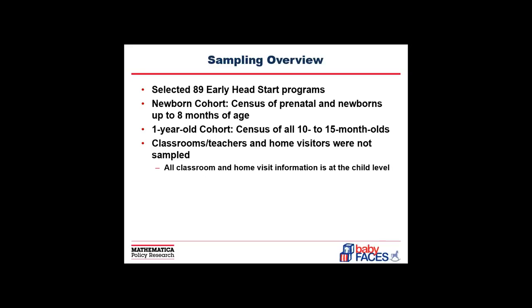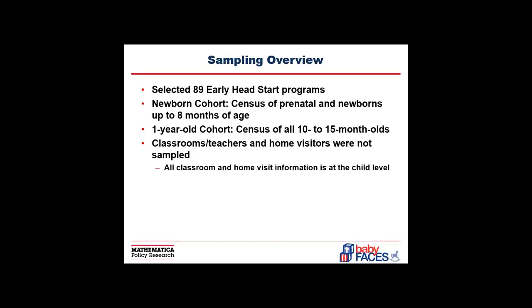The 89 Early Head Start programs in Babyfaces are representative of the population of programs nationally as of 2009. Within programs, the families and children being served represent the population of parents and of newborn and 1-year-olds enrolled in Early Head Start in spring 2009. We used a clustered, stratified sample design. And as I mentioned earlier, within the 89 programs, we selected all children whose date of birth or due date fell within the study-defined windows. This resulted in 976 children who entered the study at the initial wave in 2009.